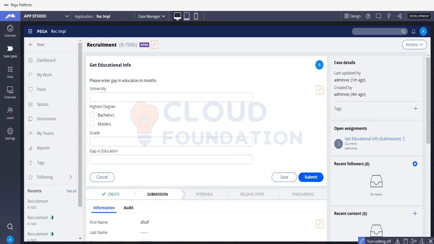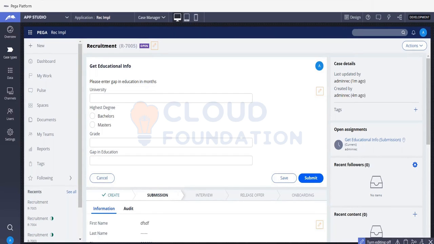I use Edge because it's Microsoft. The login page has come. Now for me to log in, first I need to create one, isn't it?